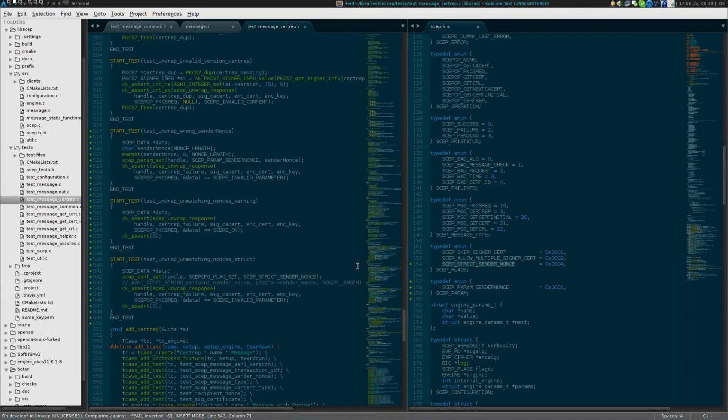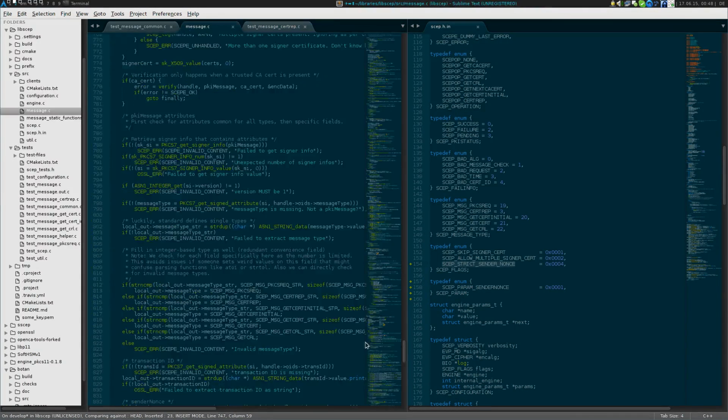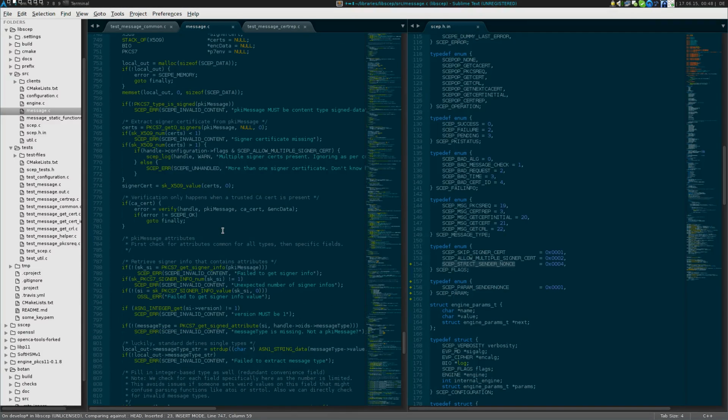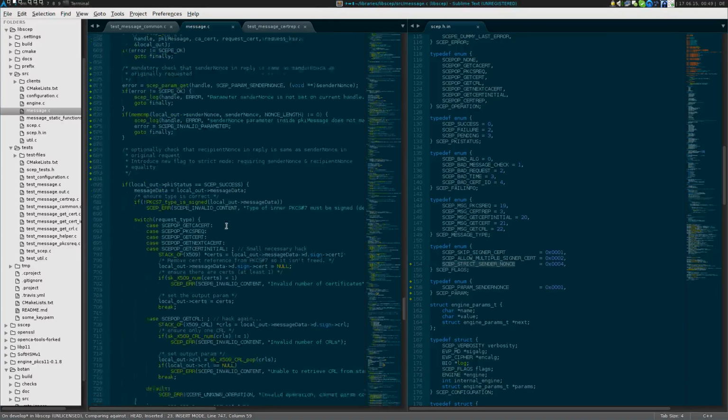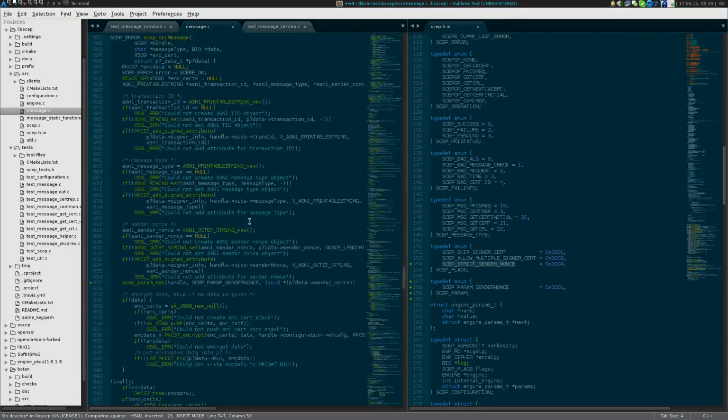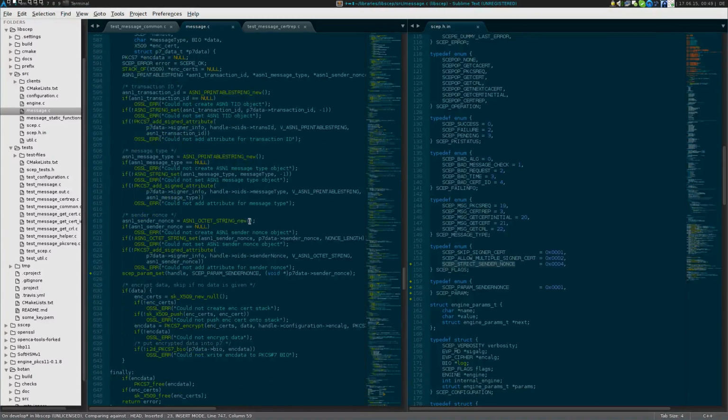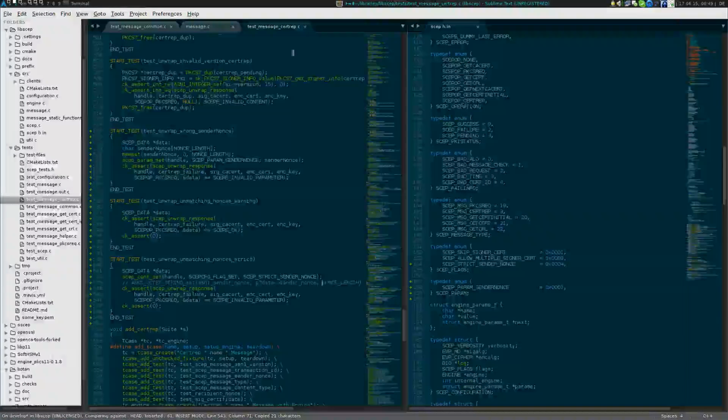So I want to set this on an ASN1 object, and first I need the ASN1 object. So let's look at how this is created. And the PKI message function will give us exactly what we need. Creates us this octet string.